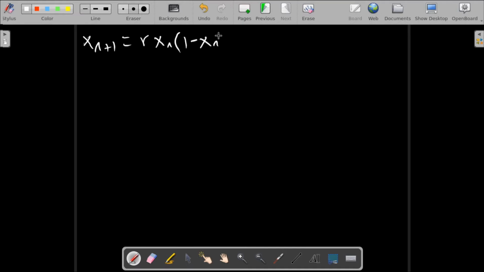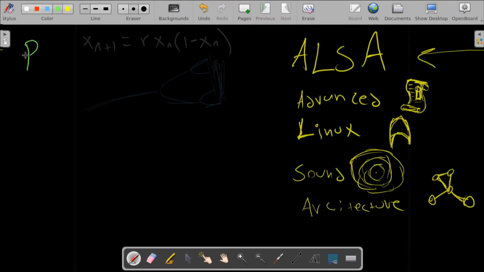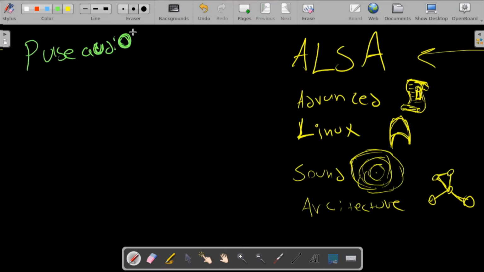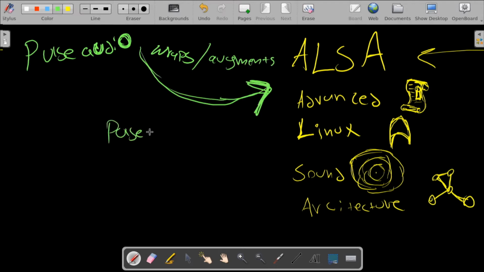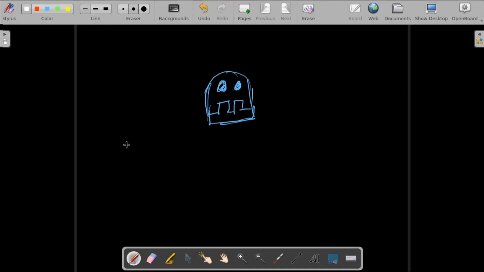There's lots of things with ALSA that can go horribly wrong, so people were like, okay, what if we wrap this with another program called Pulse Audio? And there's a few programs that do take this wrapping ALSA approach. Pulse Audio is only one of them, but that's the one that I happen to have on my computer.